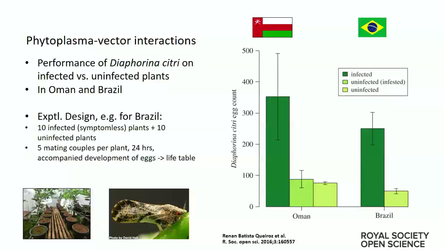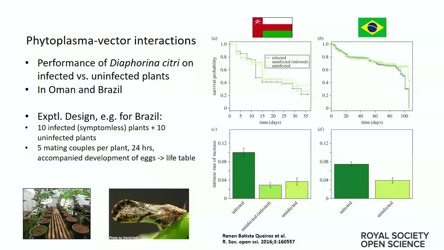We find survival. These are just survival curves. I won't go into detail because there's absolutely no difference between the treatments in either case. Survival times are different between the different countries, but they're different experiments. But between the treatments, there's no difference. When we get all the numbers together, what we find that's most important is that the intrinsic rate of increase is much greater on the infected plants in both cases. It's double. So if you imagine a microherbivore with, say, five generations on that plant before dispersal, the difference over five generations is going to be absolutely huge.